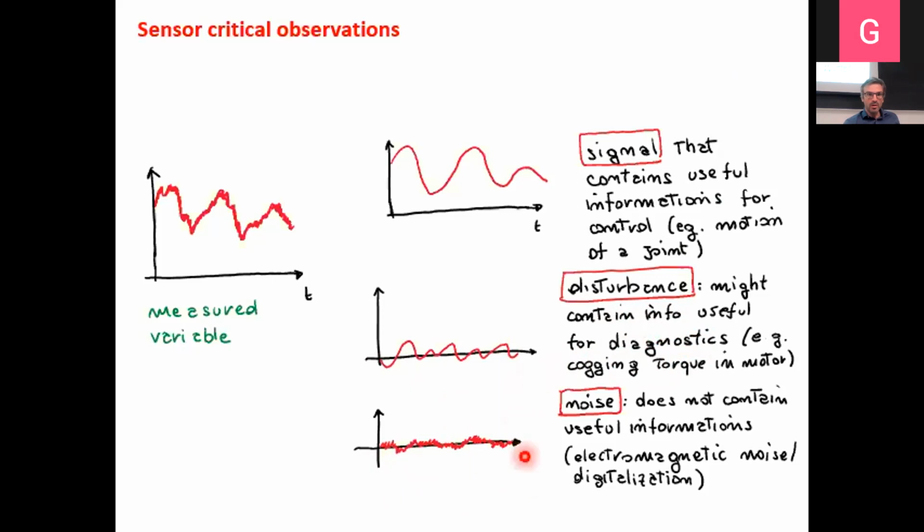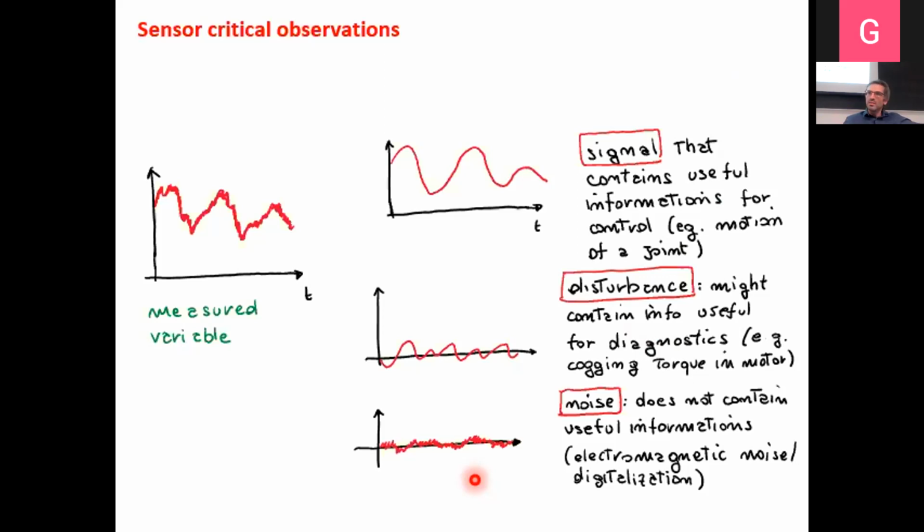While the third component is just noise, and is due, for example, to electromagnetic noise that couples through the wires. Let's say you are reading your torque sensor there, then your acquisition board is here. You have a 1 meter cable that goes from your acquisition board to your sensor. And even though you use twisted cables that are better for noise rejection, you have your cell phone, you have the Wi-Fi that couples and creates all this noise.